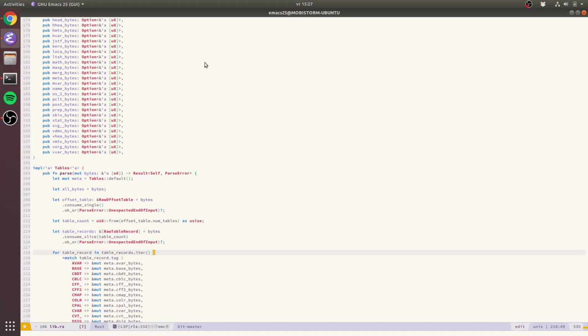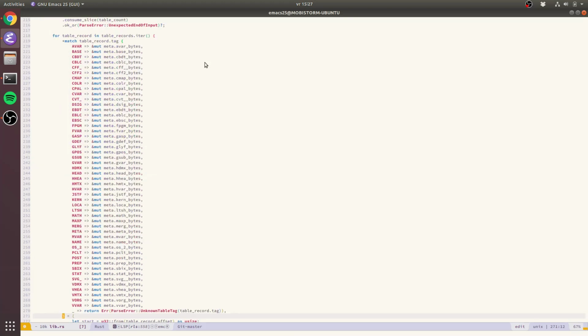And then we can iterate over the table record slice. And for each record, we check if the tag matches one of the tags that we have defined previously, and return a pointer to the correct field. Yep, that's how it works.